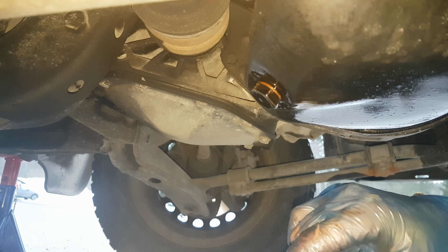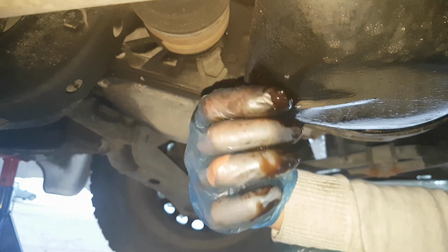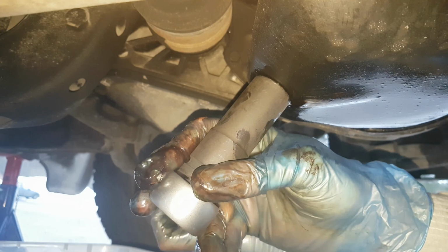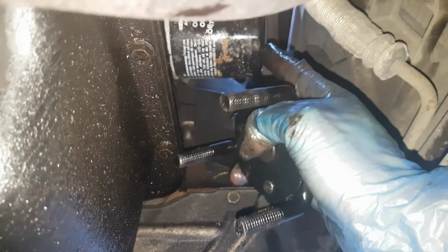After all the oil is out, I place a new copper washer on the bolt and I'm going to tighten it back. I'm not going to apply too much force, just so that the bolt will stay snug. Then using this device I'm going to open the oil filter over here. Now it opens.